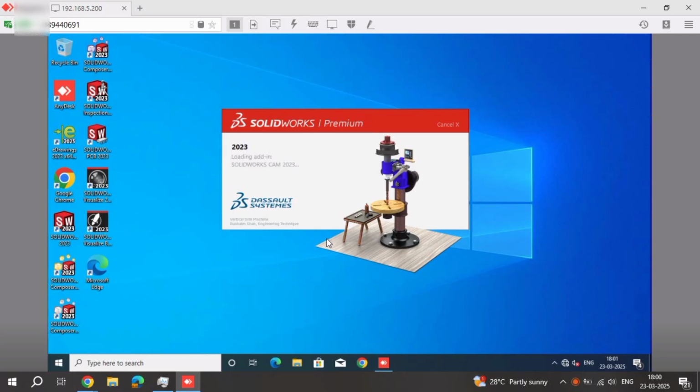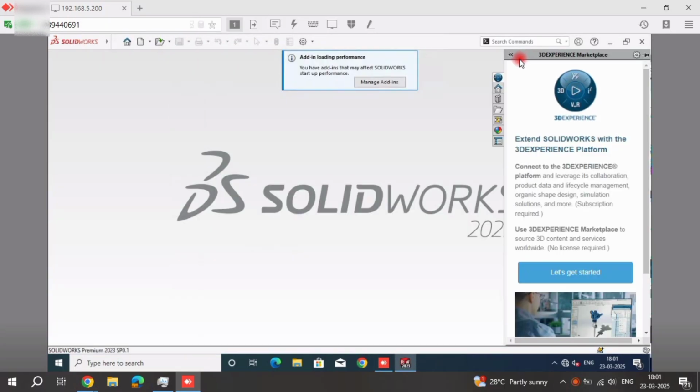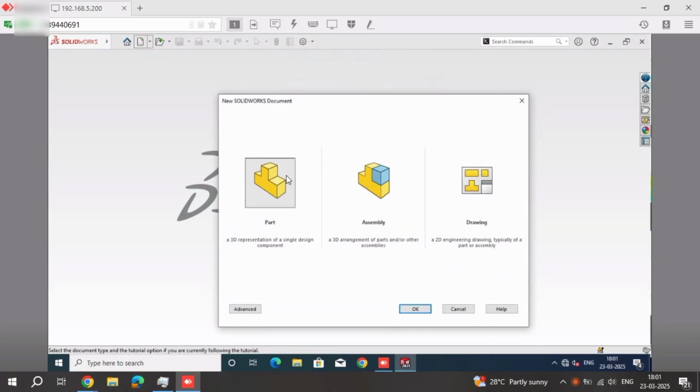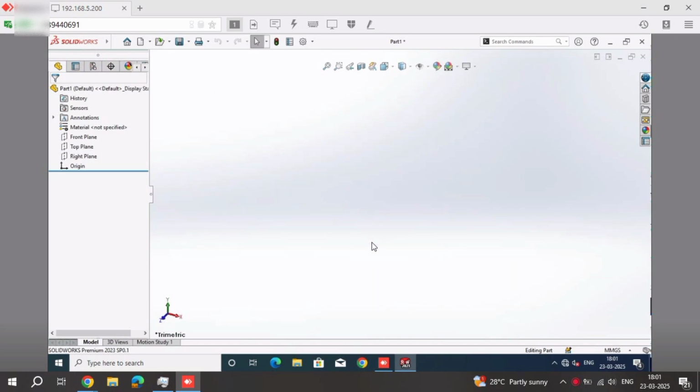Today we will see how to install SolidCAM in SolidWorks. I have already installed it in SolidWorks on this computer. Now I am opening it to check SolidCAM. In this SolidCAM version, we have SolidCAM in the SolidWorks version, but the full feature set is not available. So how do we get the full features?